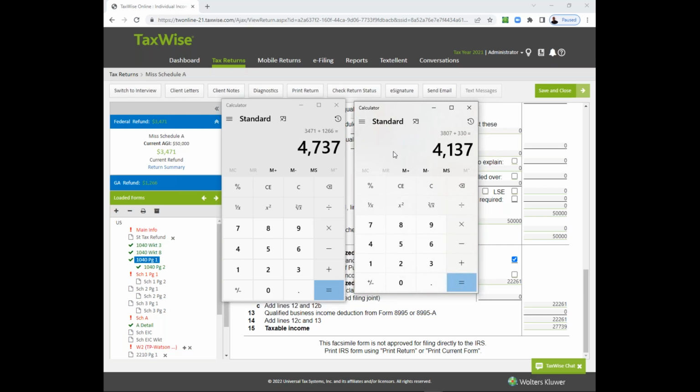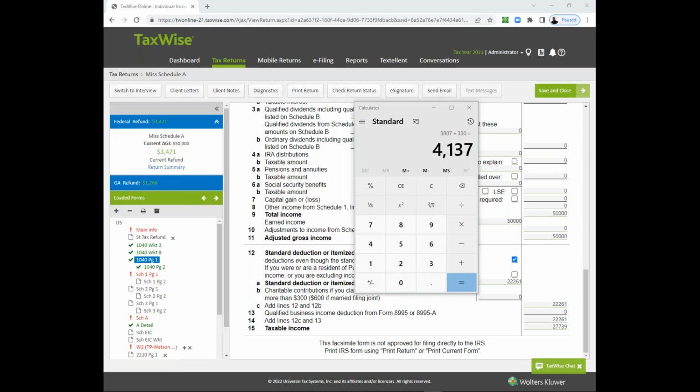I'm curious, how many of you elect to have your bank product refund deducted from the state, if you're doing a bank product? How many of you actually do that? If it can't come from the federal, maybe they've got an issue going on. Bradshaw says yes, maybe they owe some student loans or something like that. You also elect to have your tax prep fees paid from the state refund. We've got some people saying yes to that. But looking directly over here, you can see a big difference when we force the itemized deductions.